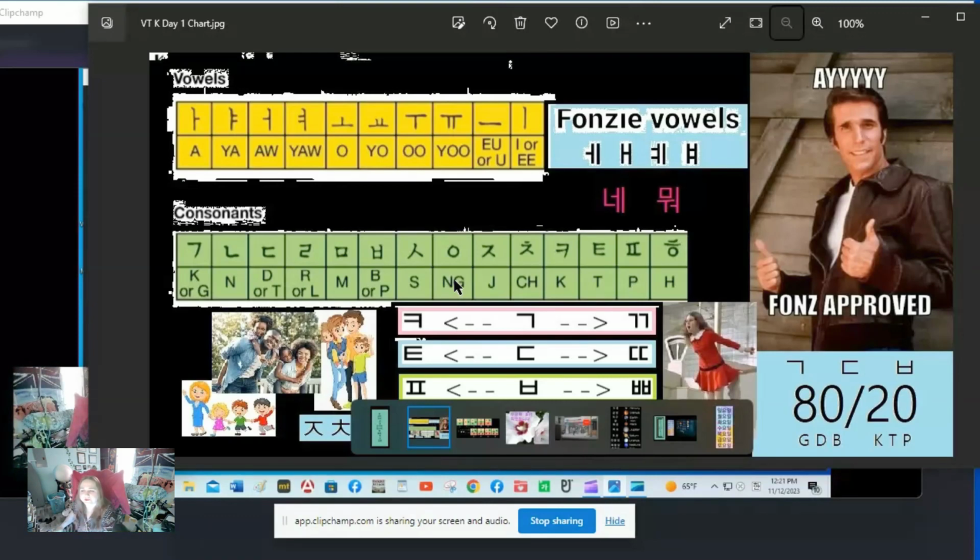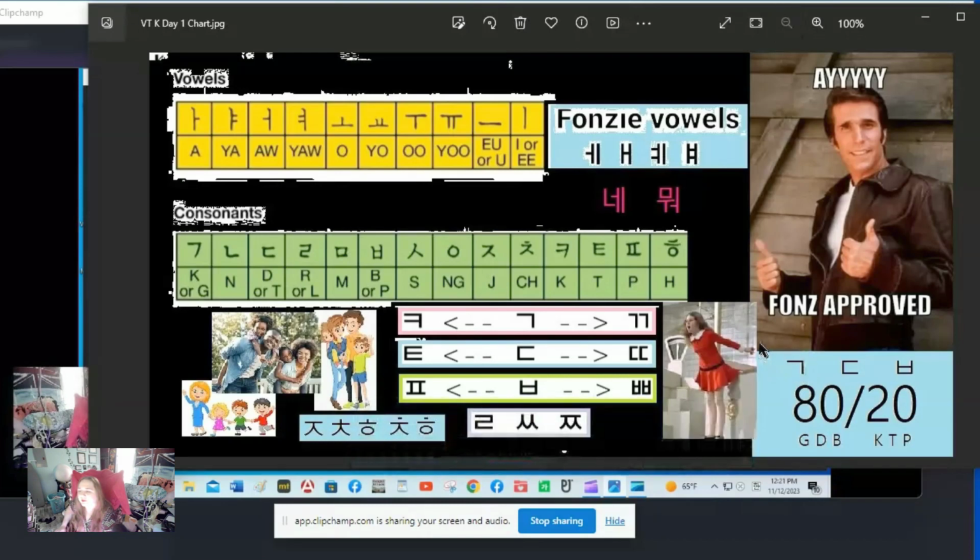All right. Next we have the jieut. Romanized as a J, and yes, it is a J. Pretty straightforward. Take the J sound, pair it with the ah vowel, you're going to get ja. Nothing too tricky there. Well, let's take this jieut and turn it into the ssangjieut. We've got a ssangjieut now.